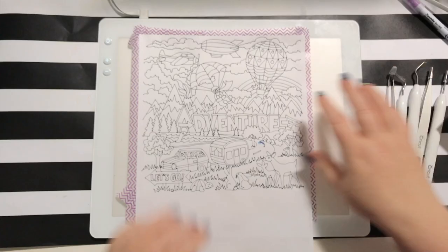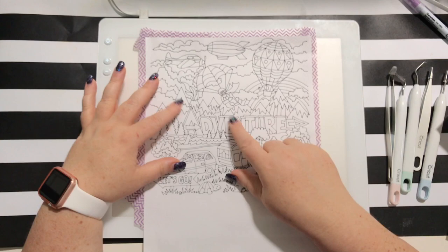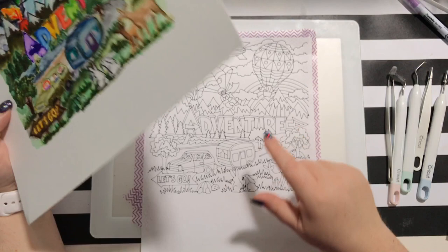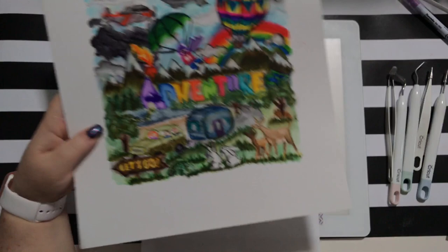Now, somebody asked while I was doing that, why am I not just coloring this? The reason I didn't just color this is because I wanted it to look without the lines. I didn't want the lines to be shown because anyone can just color the picture. I wanted it to look like I actually did it myself without coloring, although I did just really color the picture. Let me show you how I did it.